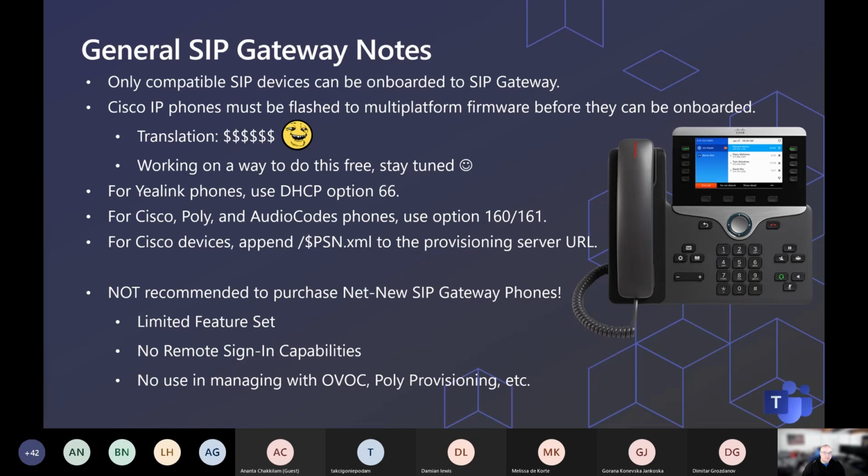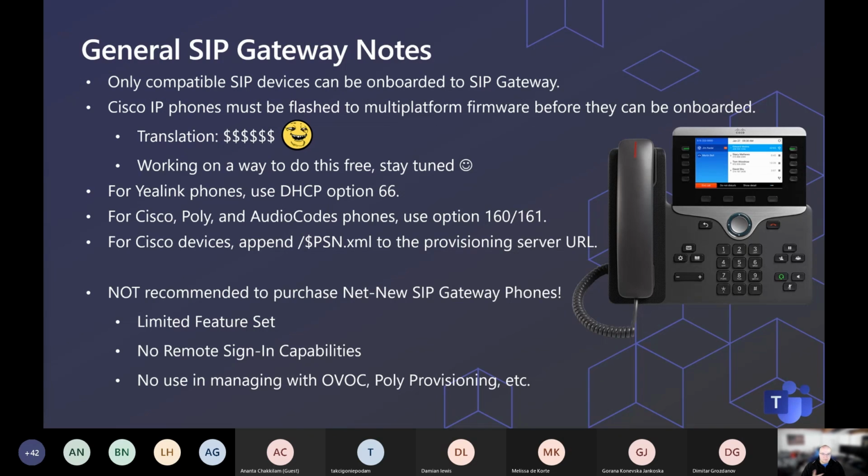Now, we also mentioned that Cisco phones will only work with the multi-platform firmware on them. If you want to make a change with Cisco, there's going to be a cost to that. There's a per device licensing cost, which I believe is around $180, $190. Which is kind of stupid, given that you can buy a brand new Teams native phone for that. So if you have multi-platform phones from Cisco, great, you can use those. But if you're already utilizing phones in a Cisco Call Manager deployment, for example, it really doesn't make sense economically to convert these phones over to Teams when you could buy a net new Teams phone for pretty much that exact same price.